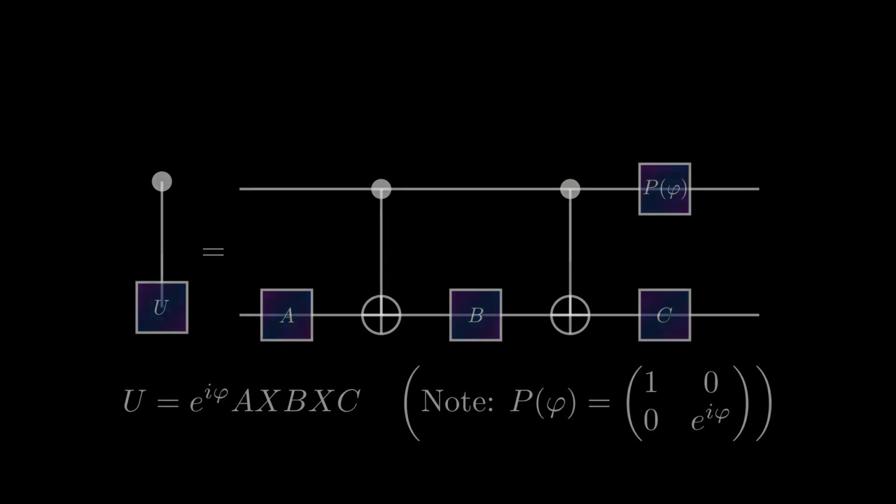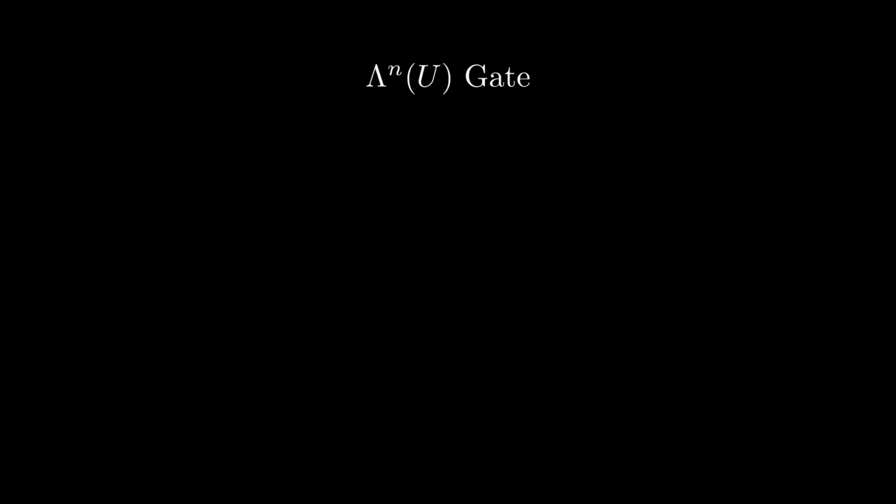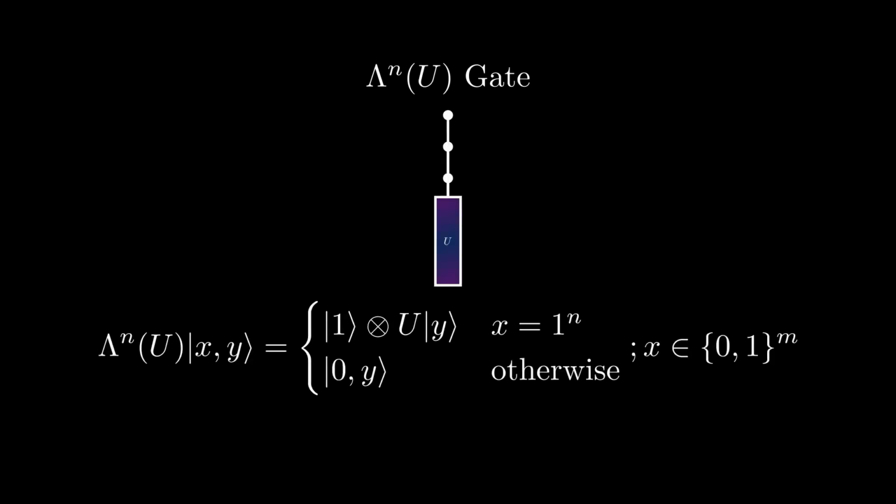Okay, now a natural extension of this problem is to consider how we can implement any arbitrary controlled unitary gate, Lambda_n of U, where we have n control qubits and the unitary gate acts on k qubits. For the sake of simplicity, we will assume for now that we can directly perform Lambda(U) for arbitrary k. In the next video, we will explicitly show how to do this by demonstrating that any d by d unitary can be decomposed into a product of CNOTs and single qubit unitaries, but for now we will just take this at face value.